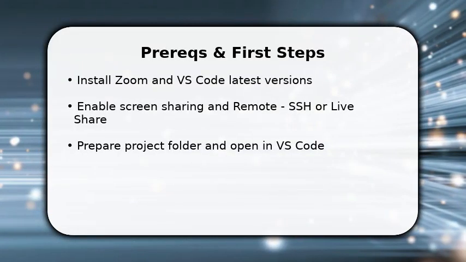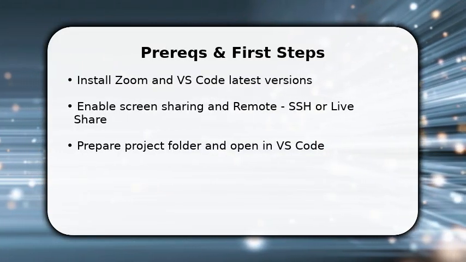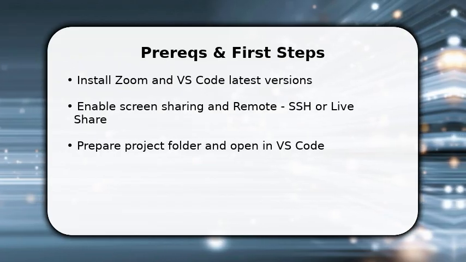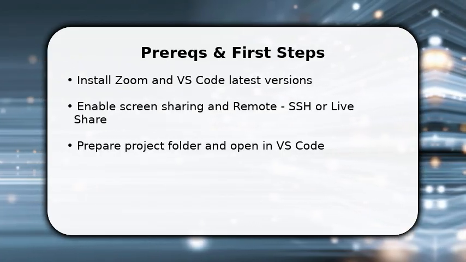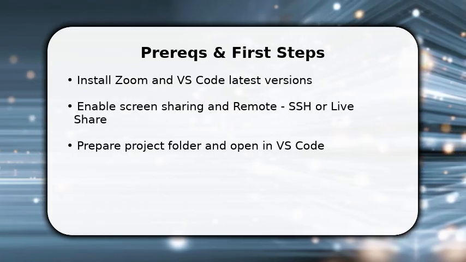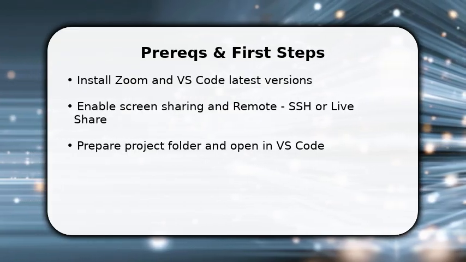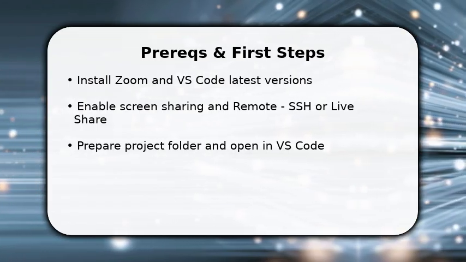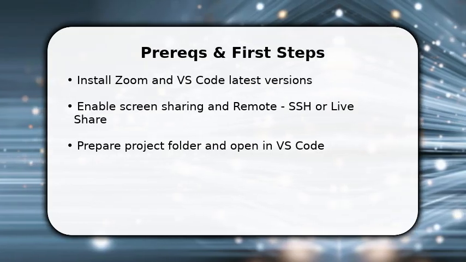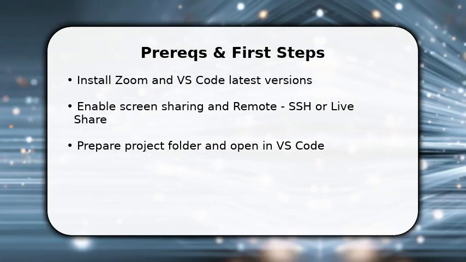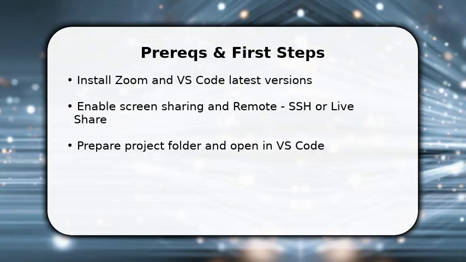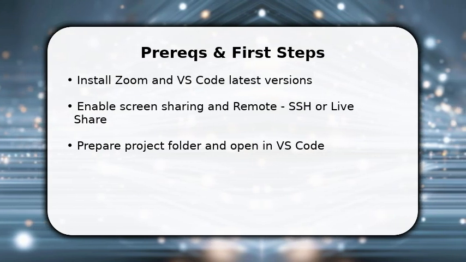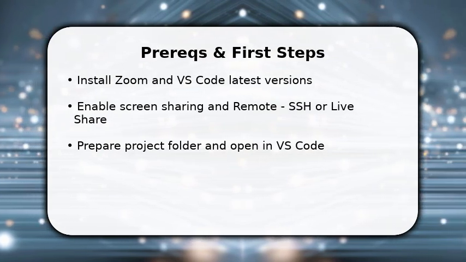You will start by confirming prerequisites, Zoom installed and VS Code up to date. Open your project folder in VS Code and make sure extensions like Live Share or Remote SSH are installed. Once done, enable Zoom screen sharing and test audio/video briefly so collaboration is smooth. Next, start a new Live Share session or set up SSH access so you can share terminals and editors. These first steps let you focus on code rather than connection problems.